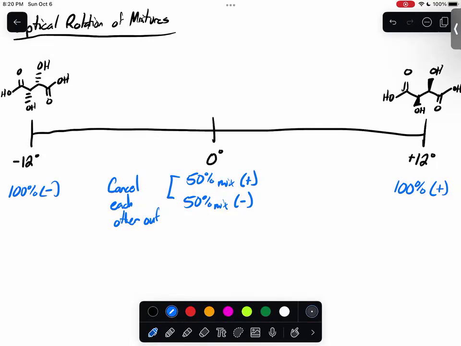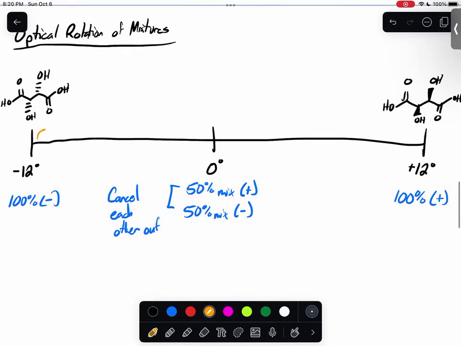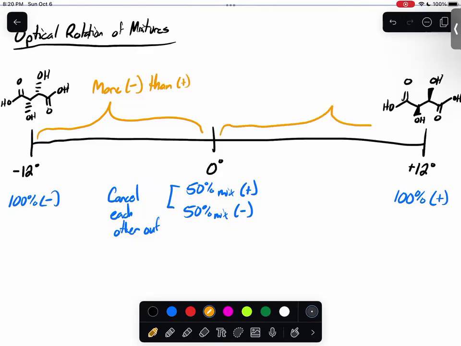So, even though there's these three regions, there's a lot more in between, right? Because we can say anywhere between this negative 12 and the 0, this is where there is more minus than there is plus, and everywhere between the 0 and positive 12, we are saying there's more plus than minus. Okay? Because essentially, the more of the pure positive stuff you have, the more it's going to lean towards the positive side. The more of the pure negative stuff you have, the more it's going to lean towards that negative side. So there's three different terms that actually relate to the scale up here.